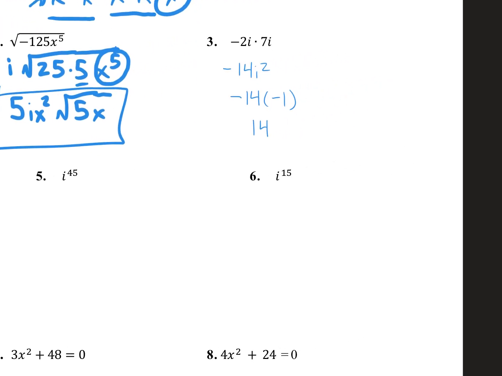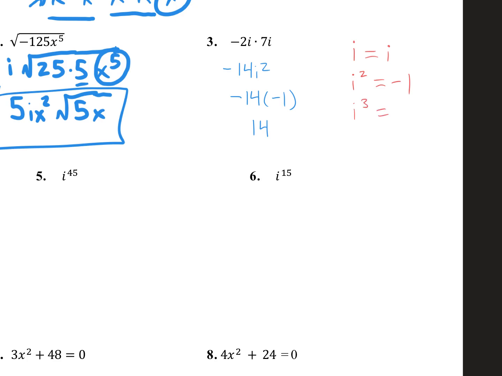All right, for i to the power of something higher than 2, it follows a pattern. All right, so i by itself, we know this equals the square root of -1, but simplified, it's just i. So i is already simplified. If you have the square root of -1, you would simplify that and just call that i. Now in the table above, we see that i squared equals -1. All right, so let's keep going for a few more exponents.